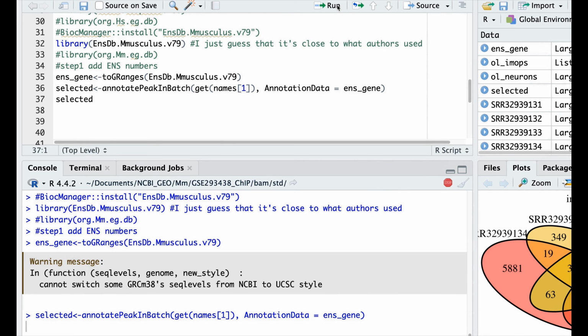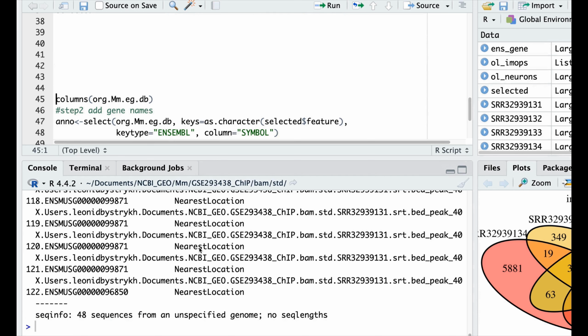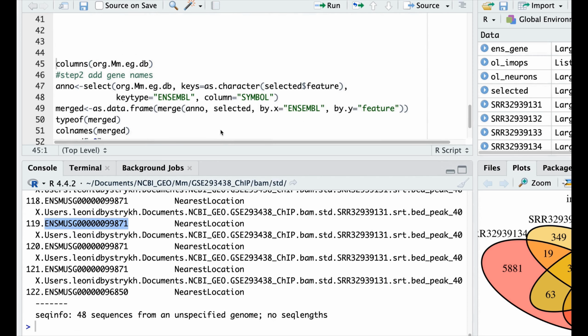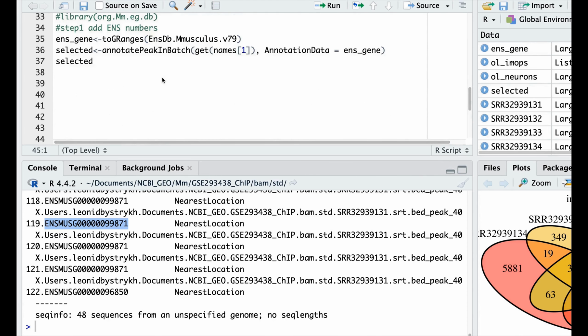And it works. In the output you get your file now with the annotation assigned to Ensembl gene names and its classification where the peak is compared to the gene, and you can annotate it further to the real gene names, but we don't care much.